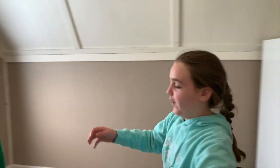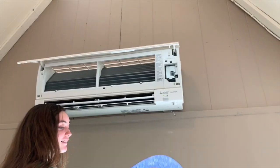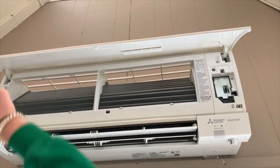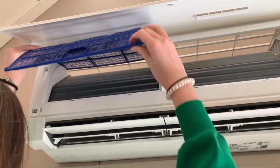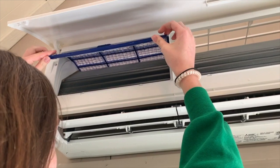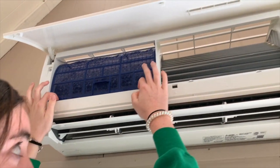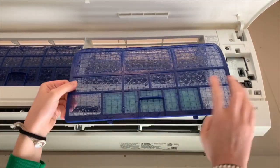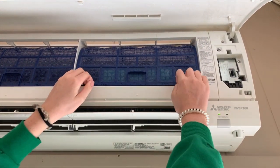My friendly friend is going to climb up there and I'm going to show you how to insert them. There are these little grooves on each side — you're going to slide it in on the grooves right in between. If it doesn't go in, you might just want to push a little harder. Then you'll line it up and snap it down. Do that with both: line up, slide in, snap down.